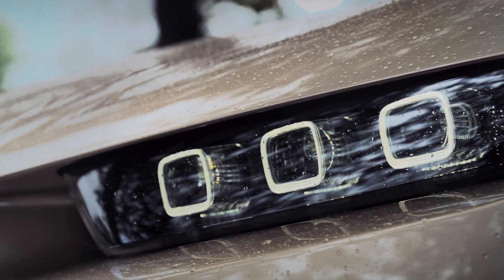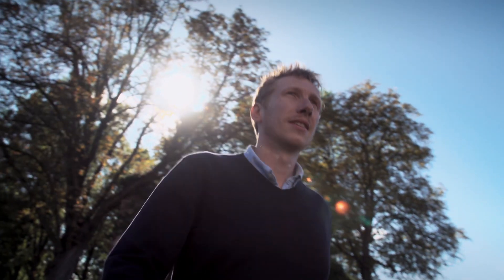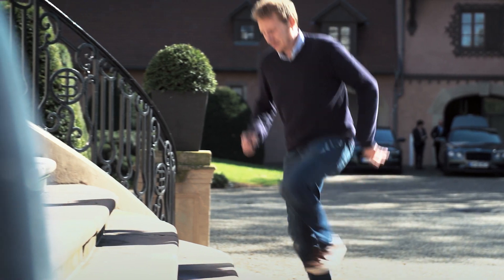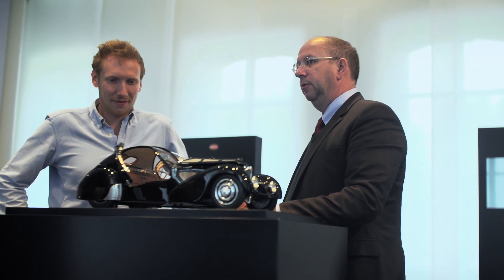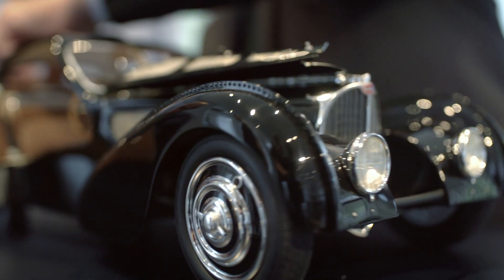The first time I got to see the Bugatti show I just stayed speechless. The collaboration between us and the Bugatti company was quite exciting and, to be honest, a little bit scary as well, because for me it was jumping on something a bit more challenging than usual — a very big project, but quite exciting to be working on something completely new and pushing my skills.